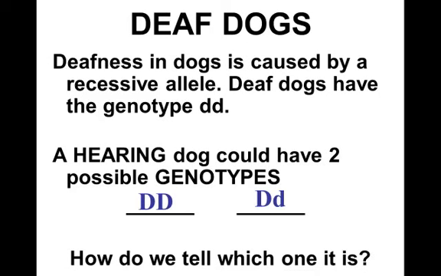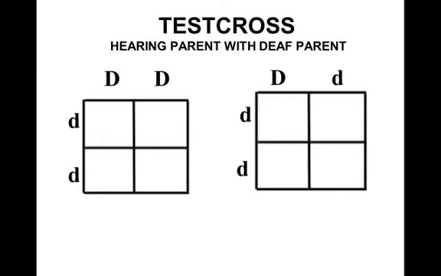What I could do would be to do a test cross and try to determine what genes the parents had. So let's set up the Punnett square. If my parent is Big D, a hearing dog that is homozygous dominant, it can only produce puppies in this cross that can hear, even though the dog you're crossing with is deaf, little d. It only can make puppies that can hear if the unknown parent is homozygous dominant, Big D.